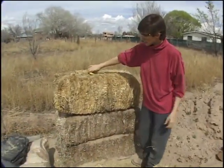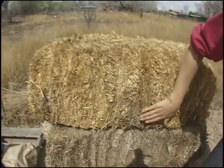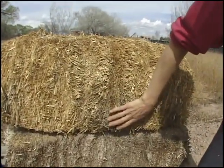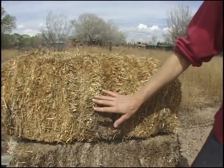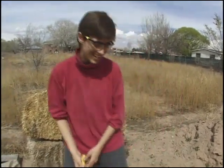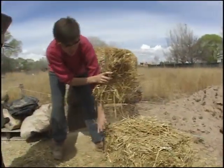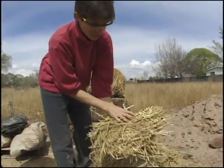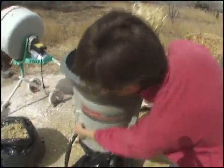The straw really needs to be good clean straw. We've got some of that here, but we also have some mold starting up — this has gotten wet and molded — and we really don't want that in the finished plaster because you can get moldy finished plaster and that's a real drag. So we're going to start with good clean straw. There's one end that's moldy so I'm going to avoid that, but the rest looks really good.